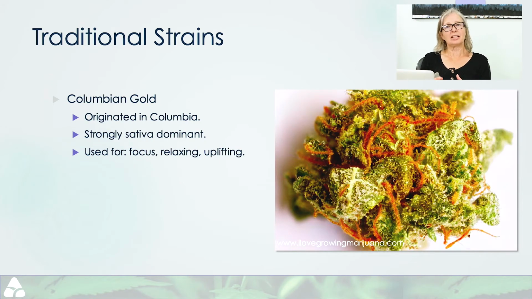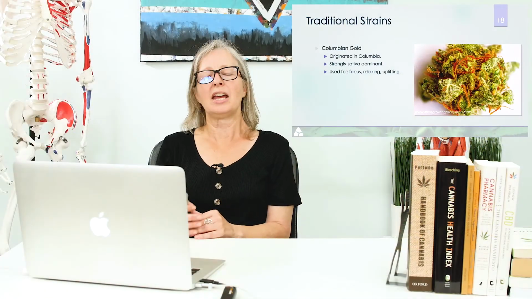A lot of people actually like to use Colombian Gold as well if they're artistic, because it kind of helps to get them into sort of a focused artistic state. They also find it quite relaxing, but not relaxing like an indica where it's going to put you to sleep, but just more getting rid of that anxiety type relaxation. And it's quite uplifting for a lot of people as well.